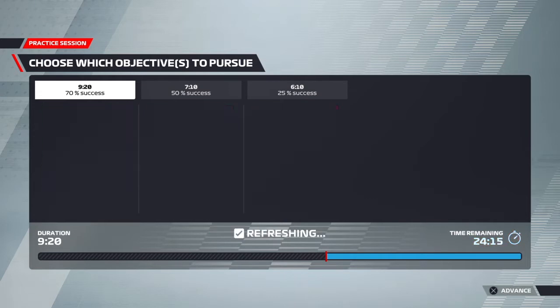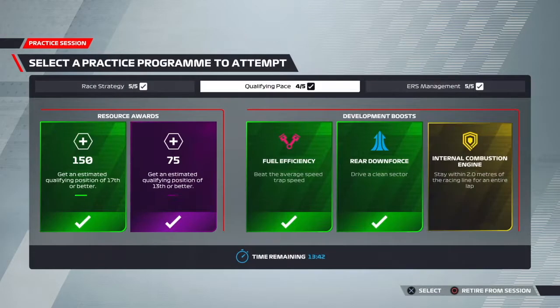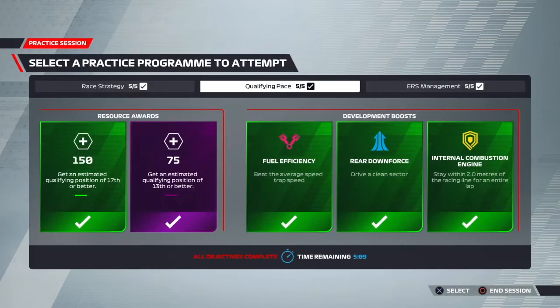Can we get this rear downforce one? Yes, we can. How about this fuel efficiency one? Please. Pretty please with sugar on top. Yes, we can. Now let's head over. Let's complete this internal combustion engine. 70% success. Not failing to the 50. And yes, we do. Very, very happy with that.